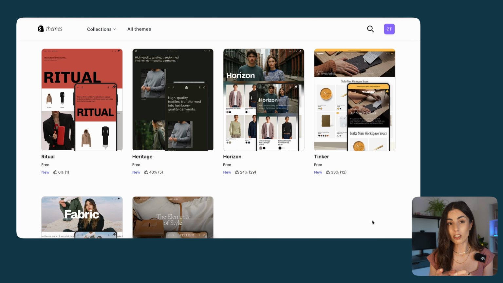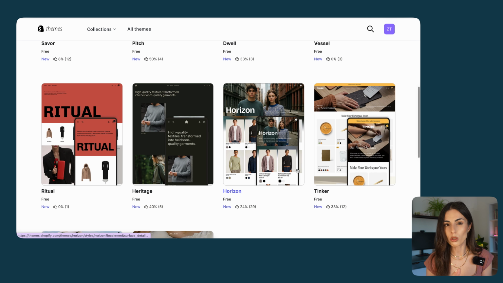So let's get started. Many people are actually focusing and talking a lot about the Horizon theme, maybe because the Shopify update was called Horizon, so they feel that this is the best theme out there. To me, this is my least favorite actually. I think there are so many better themes in this new edition that you can use. It's very limited. It doesn't have a lot of options. Even the demo store is not well done. We're going to see it later on. I'm going to show you this theme later so you can judge yourself.